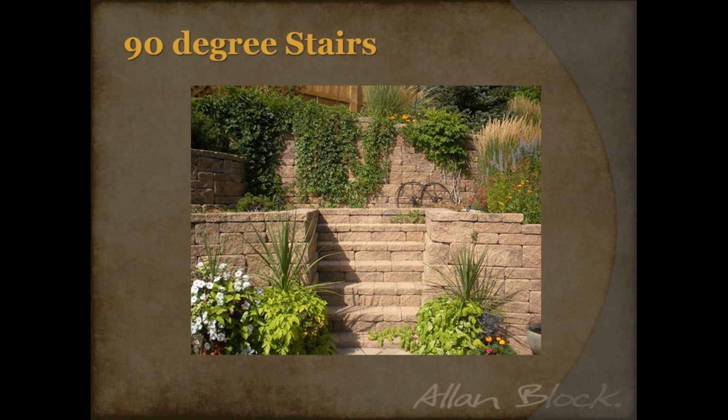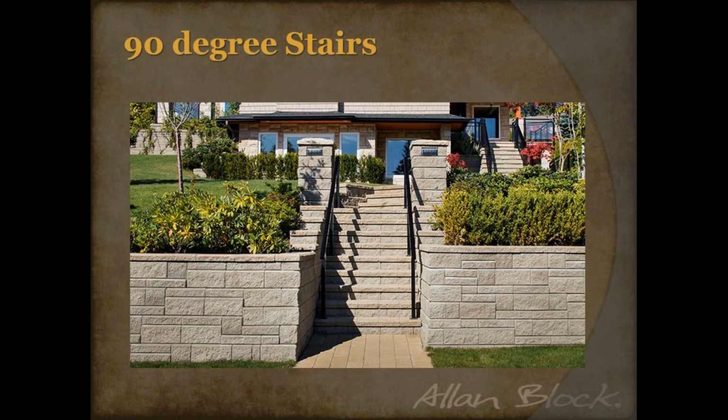You look through our pictures, you'll see that all the time. But if a customer truly wants that vertical return, as you can see in this picture, that is going to be a modification to the block. There's just no way around it. You guys are going to have to cut block. And what I mean by cutting, that means deepening the notch. Remember, we don't want to remove the lip. The lip is the shear key. So you're deepening the notch, which allows you to slide that block forward. Well, we keep coming back to every time you fire up the saw, that costs you time and money. So you have to adjust your bid accordingly.